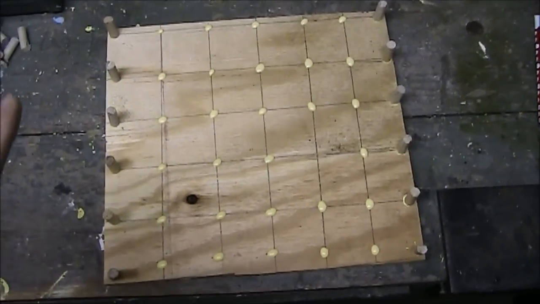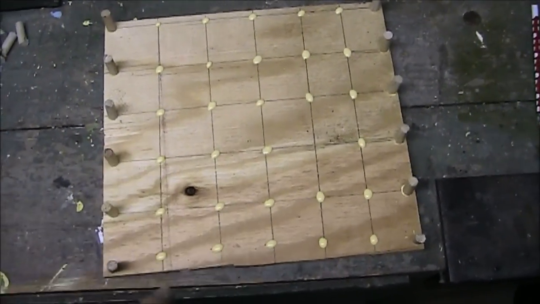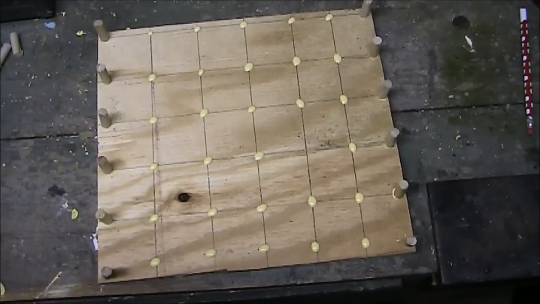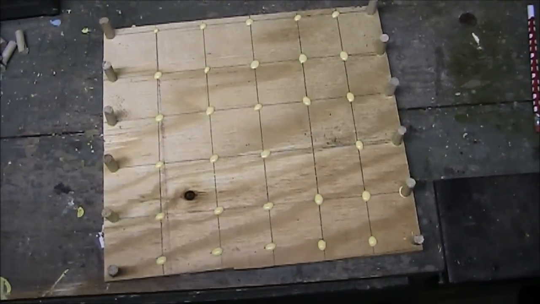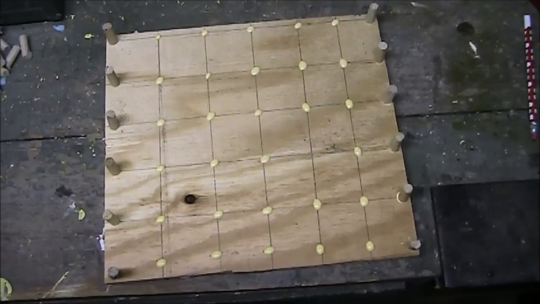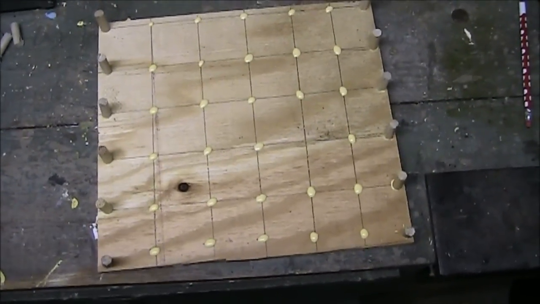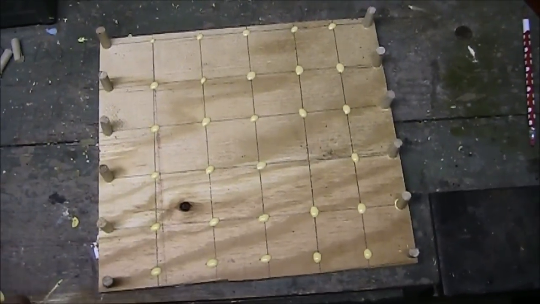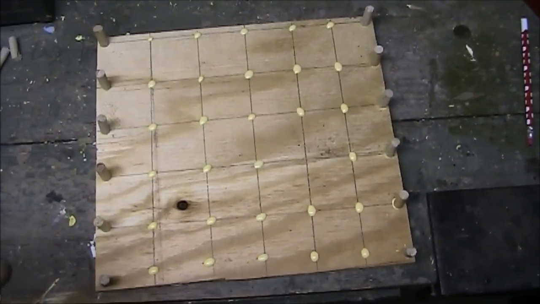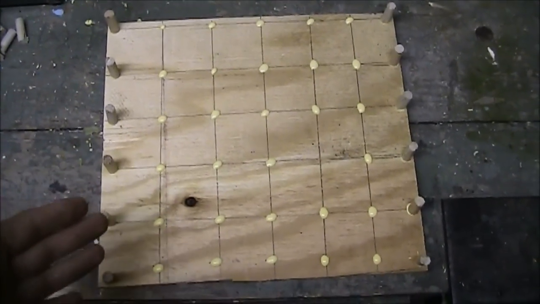So what I have here is just a piece of scrap wood that is 12 by 12 and I actually got this wood for free. If you go to your local hardware store or an Ace Hardware or Lowe's, a lot of times they have scrap lumber and you can probably ask them if they have any 12 by 12 pieces. And the reason I did 12 by 12 is because square foot method.